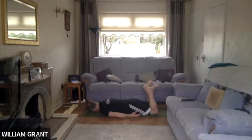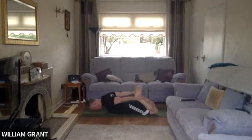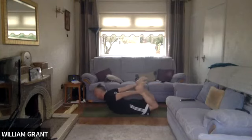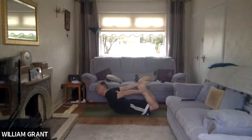Really good. Taking hold of the right ankle, get a good grip on it. Left ankle, get a good grip on it. Lift and roll the shoulder blades in and down the back. Really feel that big stretch in the upper chest. Inhale, lifting the crown of head up towards the ceiling. Lifting the thighs off the ground. Come right in, really stretching that core. Really working that lower back. Holding it up for 5, 4. Try and get a wee bit higher.